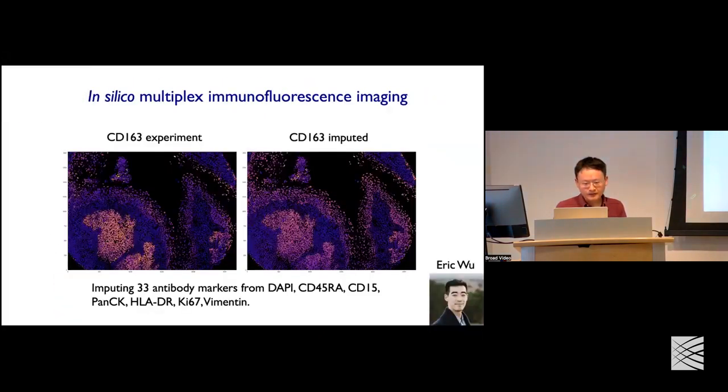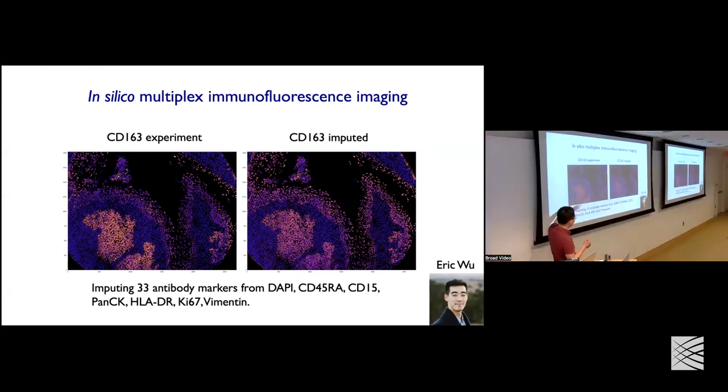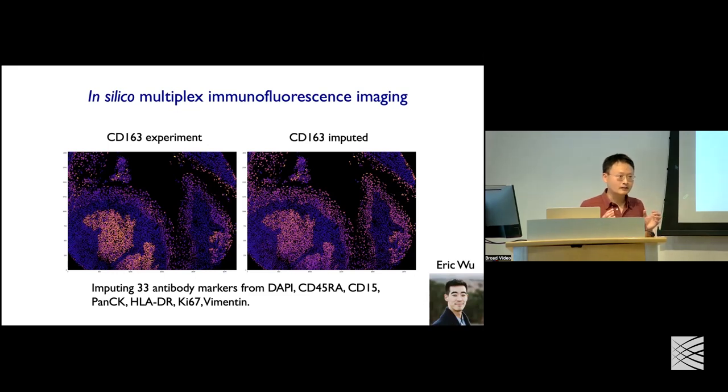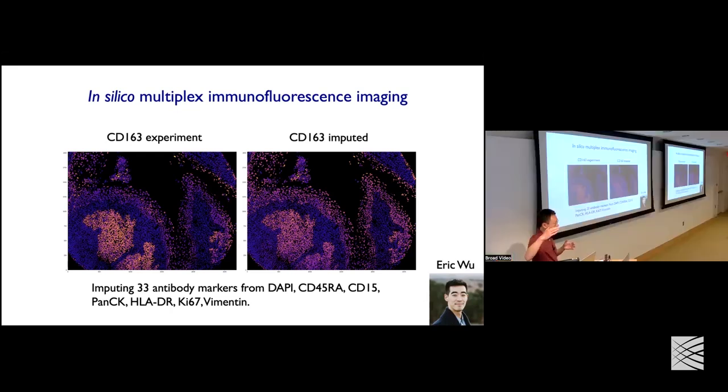I'm happy to discuss more details maybe in the discussion section, but just to show you what this would look like: in spatial proteomics, you're measuring 30 to 100 different antibodies in parallel over these clinical samples. And we show that we can computationally impute many of these experimentally measured antibodies, just based on the morphologies of the cells using some combination of H&E images and a small number of the measured antibodies. That means that instead of having to experimentally measure all of these other antibodies using more expensive experiments, we can computationally generate synthetic data that covers these other antibodies.